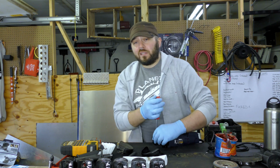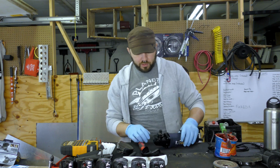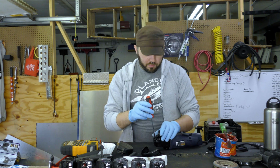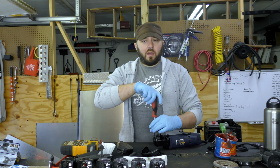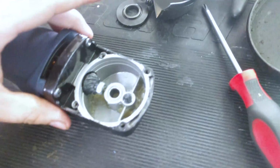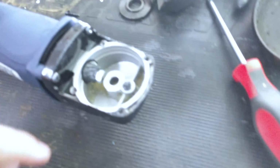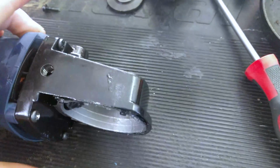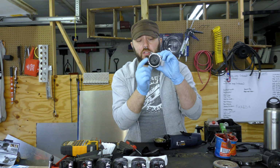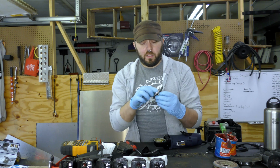So there are essentially 3 sections to these angle grinders. There's the top section, which is pretty much just a 90-degree gearbox. It has an output shaft here. I'll show you a close-up in a minute, or I'll insert a close-up here. But it has a shaft that sticks out, and then it has a 90-degree geared linkage there at the end of the shaft. This piece is essentially just your geared linkage. So the motor spins this, that spins the output shaft, and it's pretty simple.